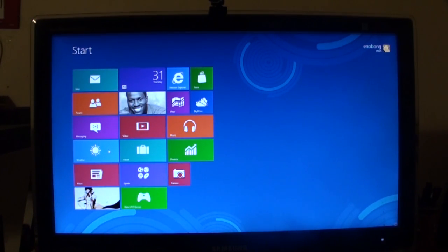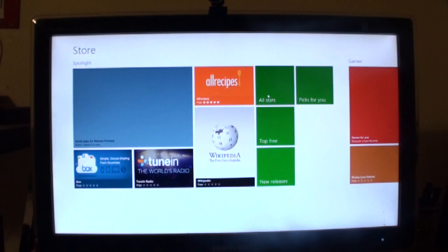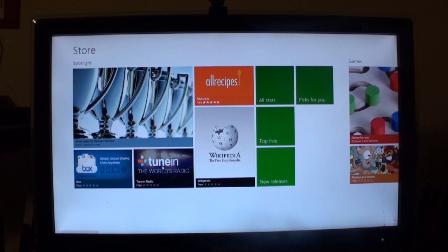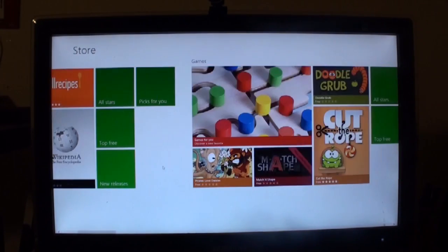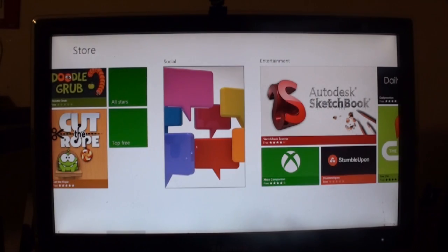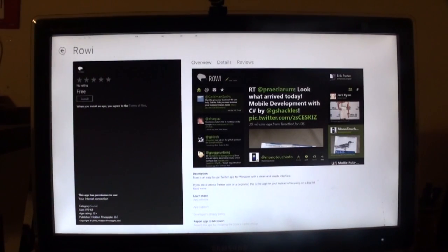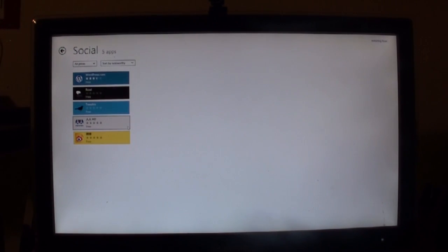Let us look for the app store. Store. See what apps are new, what we have. There are a bunch of apps. There's a Box app already, TuneIn Radio — I like that. I'm actually going to start downloading some of those. Cut the Rope, Match Space, Social. What's in social? We have WordPress, we have Rowi, Sweets. I use Rowi on my Windows Phone — it is a great app. I am going to get that.